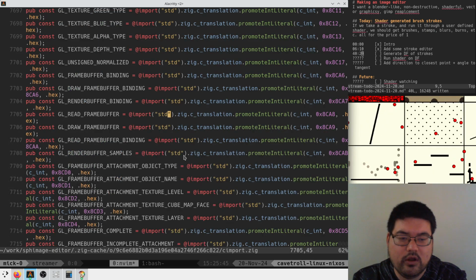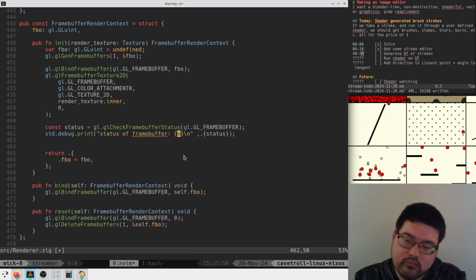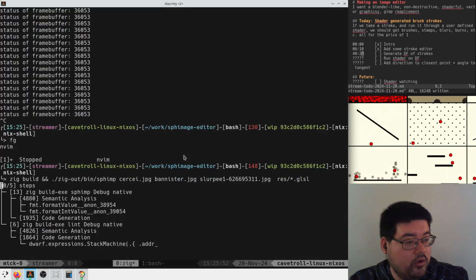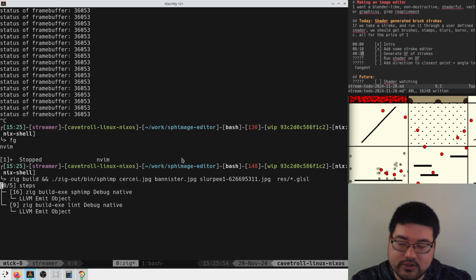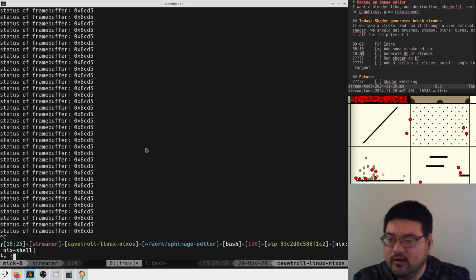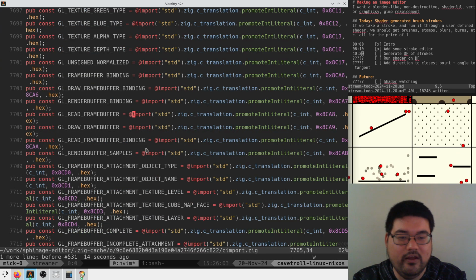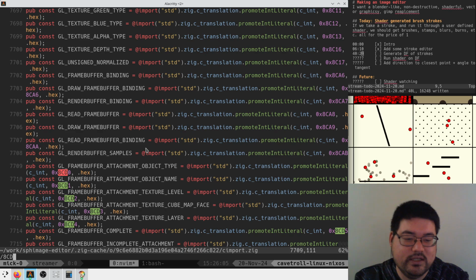Can we print it in hex so that we can match it with these numbers? GL debug message callback. Is that not on? I thought that I turned it on at some point, but maybe I did just forget. 8CD5, which would be very frustrating. 8CD5.